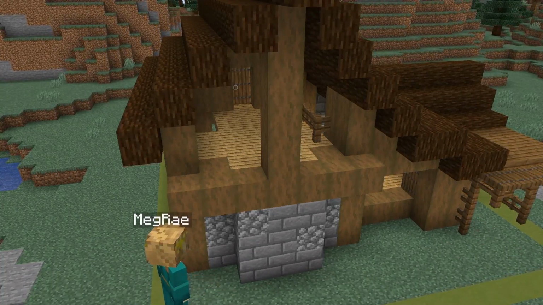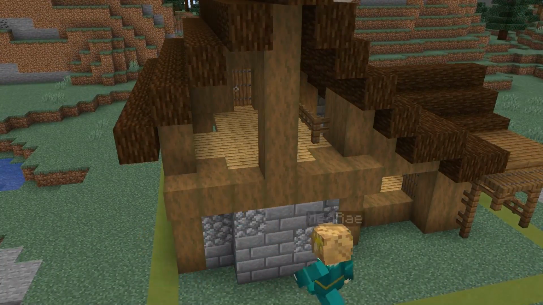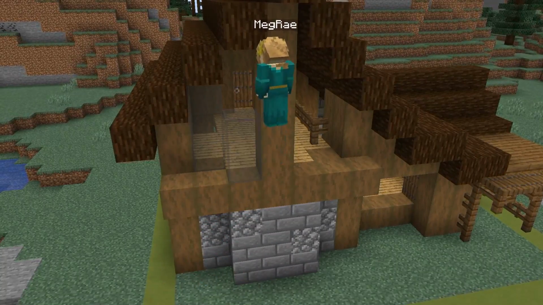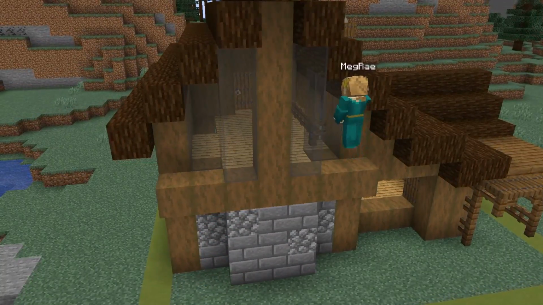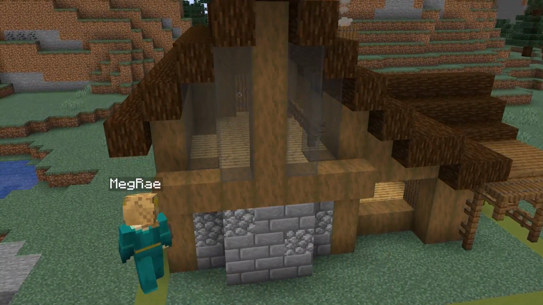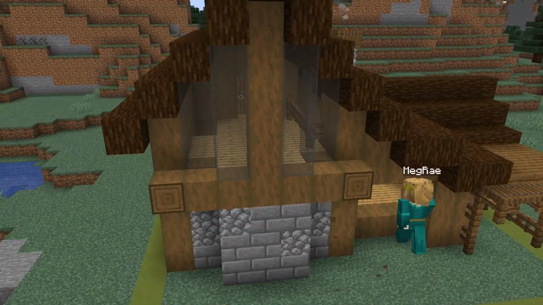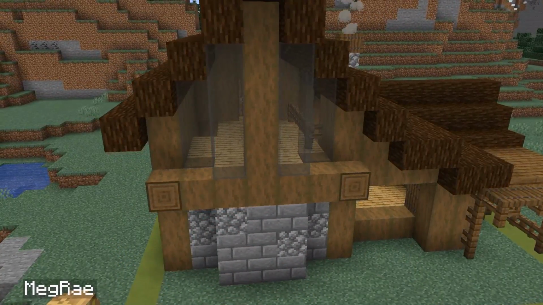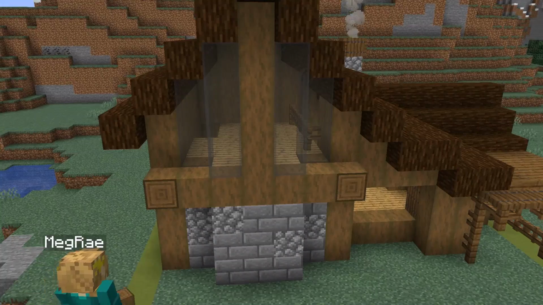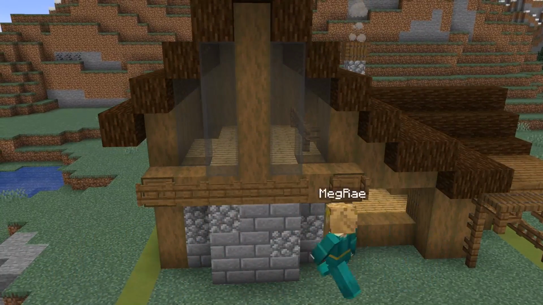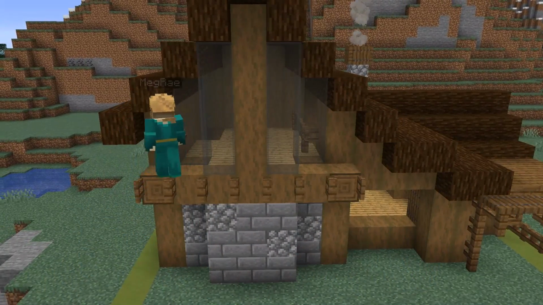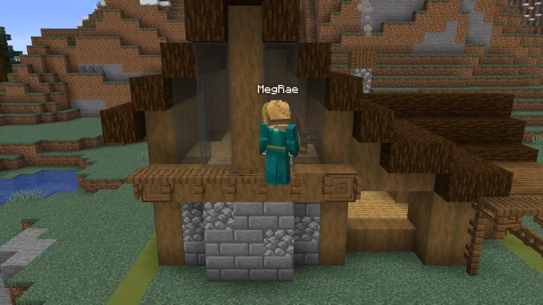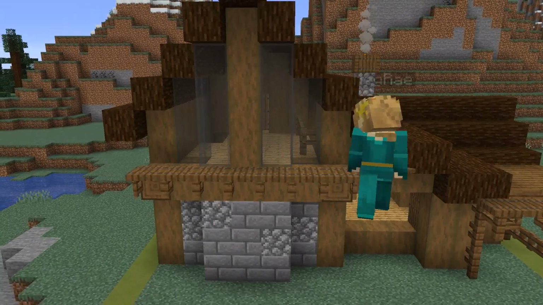Now we can finish the outside of the house. Go ahead and fill in the glass here on these angles all the way to the top. And then just for aesthetics, I'm going to replace the 2 corners here with a spruce log just for the texture. Sorry if that messed up your block count before, I just realized that. Oops. And then I'm going to put open gates all across the front, again just for detail, and cover those with trapdoors. Now we're just going to go crazy with the trapdoors.